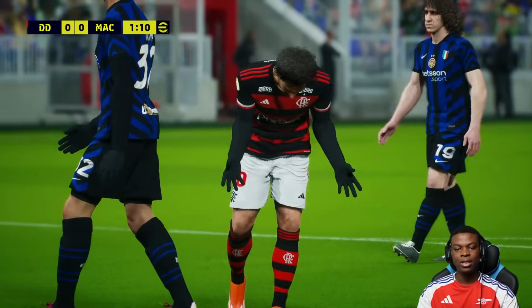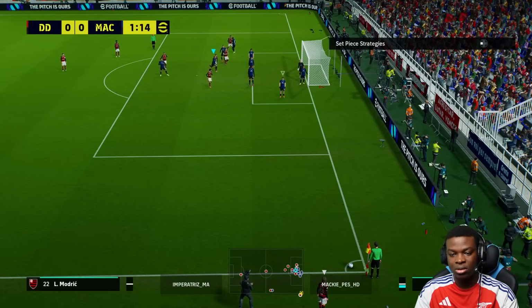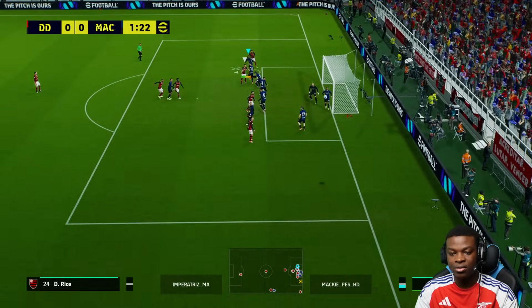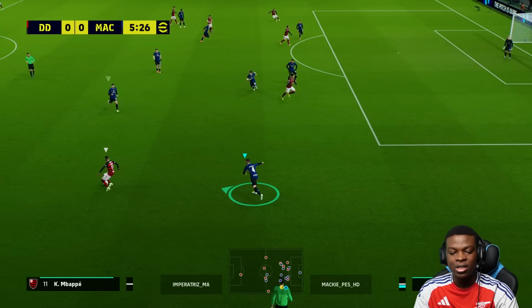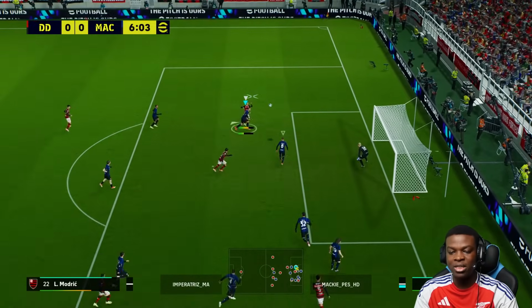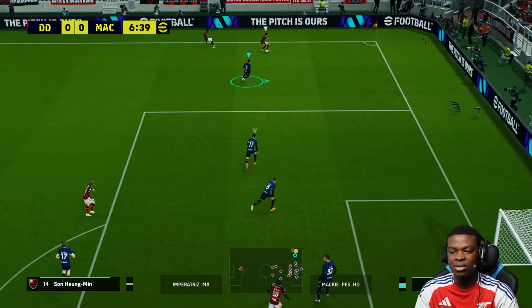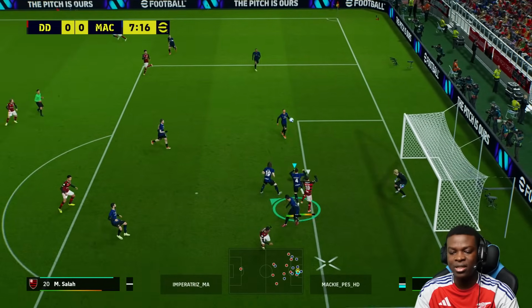I shouldn't be losing. Come on. All right, I don't want to lose. I want to win. I'm going defensive. Bro, come on. There is haptic feedback, or what is it called? Haptic feedback, because the controller vibrates, which is really nice. It gives you this immersive feeling in the game.